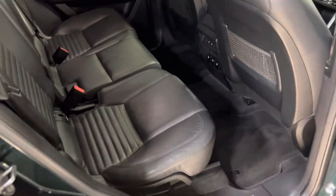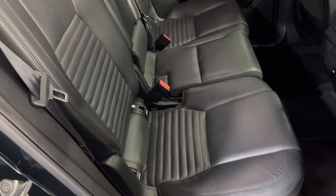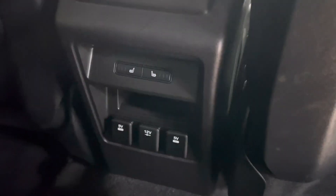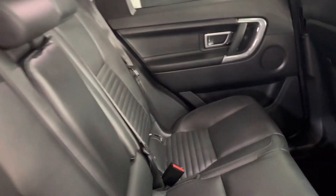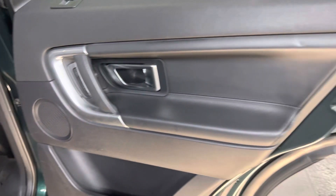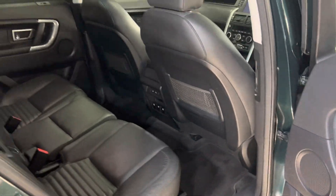In the back, there's isofix on the two outer rear seats - really nice, easy-accessible isofix points, great if you want to fit car seats. There are power points down there and rear heated seat switches. These seats fold forwards to gain access to the third-row seats when those are in use.